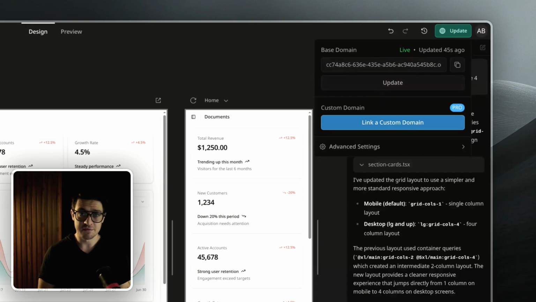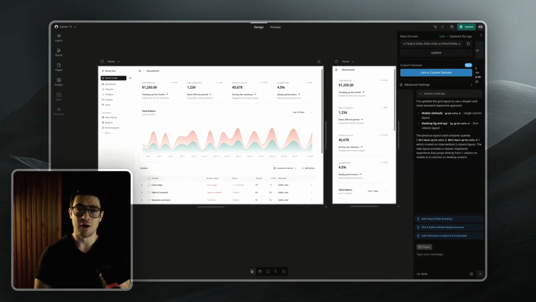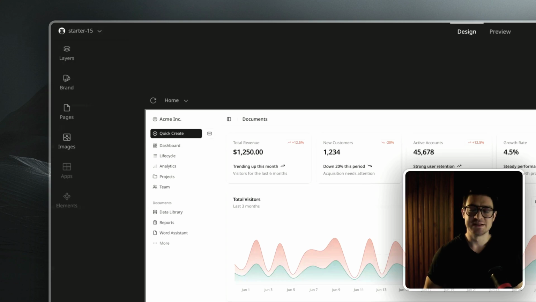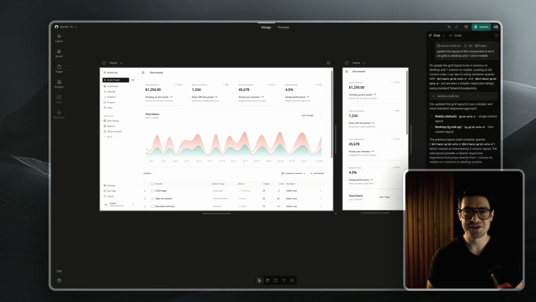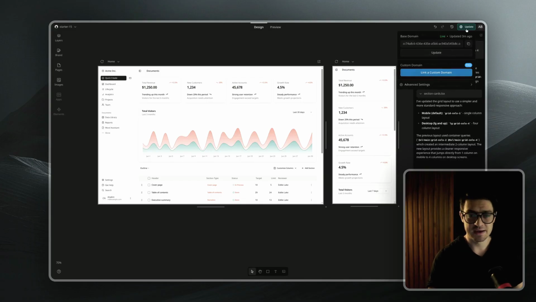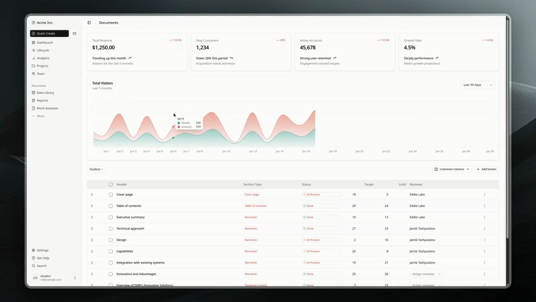I also need to hand off the code back to my engineers. Now Onlook writes clean React code that uses all of your existing patterns and styles, which means once the project is exported, you can quite literally just drop it into that same folder that you were editing from before, and you'll be able to pick up right where you left off with your Onlook changes. To do that, just go to the top left, click on your project name, and then select download code. This will download the whole app in a similar fashion to the way that we originally uploaded the whole app, ultimately completing the loop.